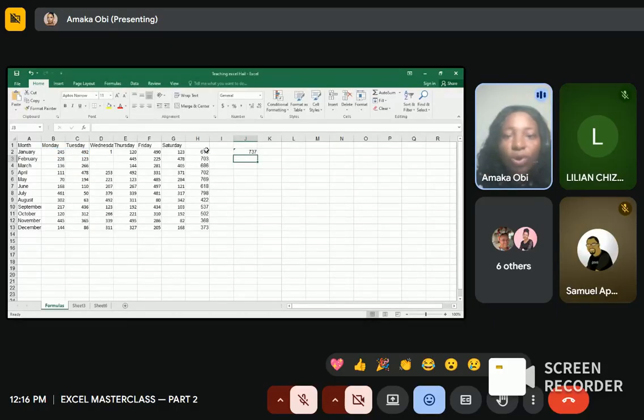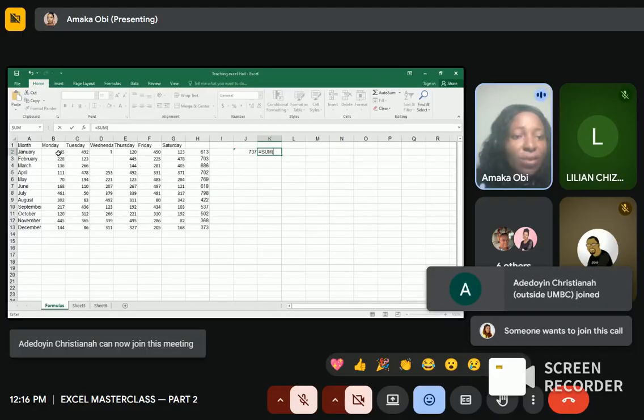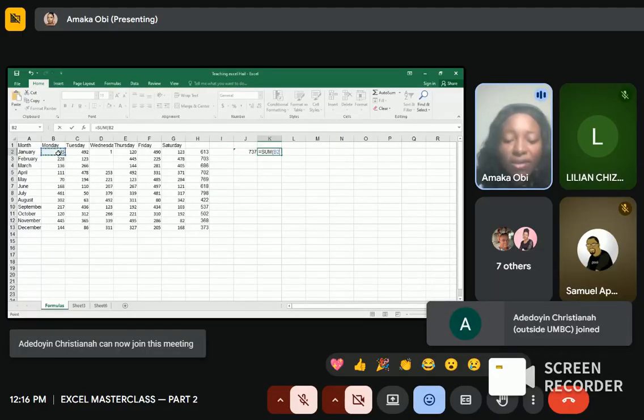Now I want to also do the same thing that I just did here, so you understand what I mean by the automation that Excel does. Remember, we're doing the same sum and we select one. The way I did it the first time, I put a comma this time around.